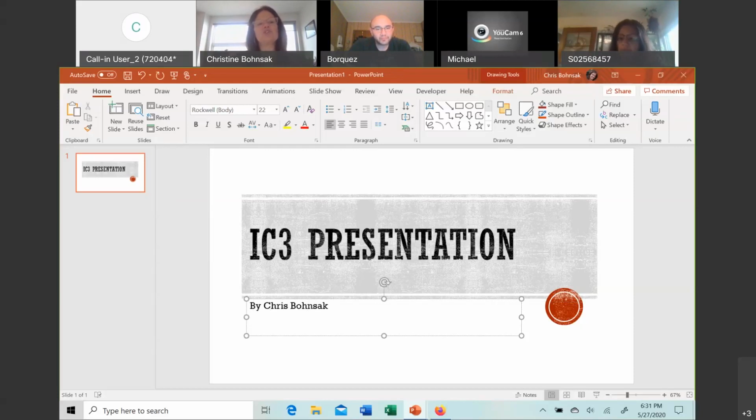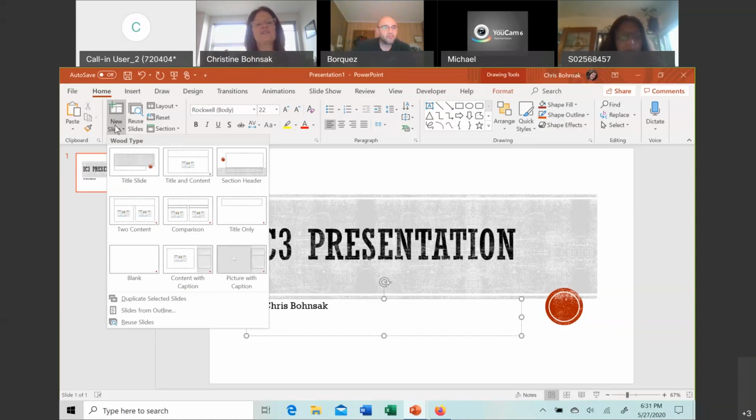In templates, you can add slides, and you can add slides in any presentation. That is on the Home tab. And you see we have this new slide button. If I click on the upper part of the button, and remember this is true of any command, you get the default. If you click the drop down, you get choices. So if I click the drop down, I get different types of slides that I can insert into this presentation. So I'm going to insert the title and content slide.